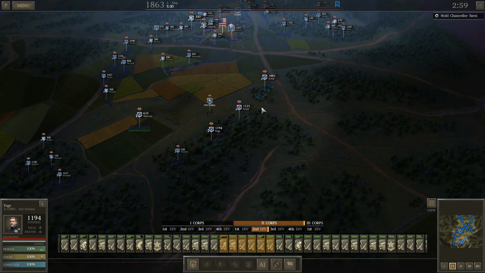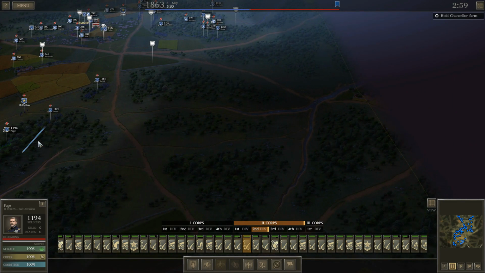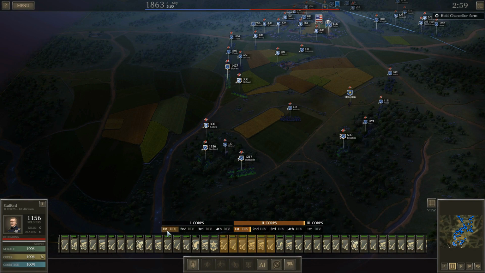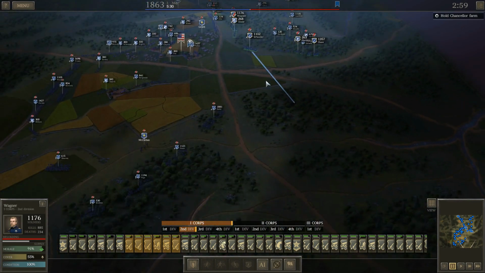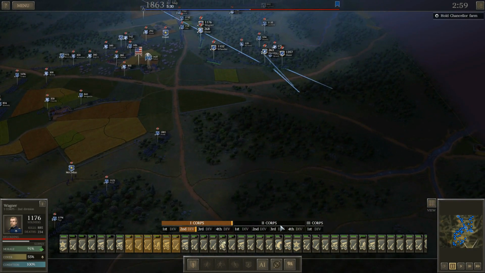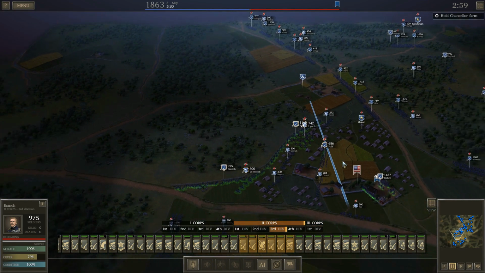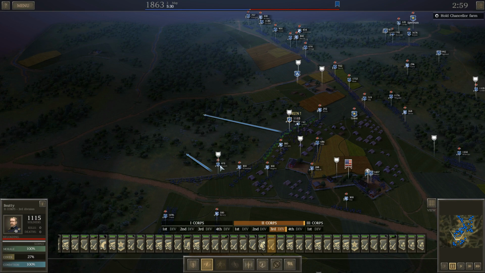Second Division. Two divisions, them and whoever I sent over here from First Corps. I don't remember who. I think First Division, or Second Division. I sent a partial. Sent some guys down here, so they will just crash down. We're going to kill them. Okay, Third Division needs to rush out into these trees as soon as possible.